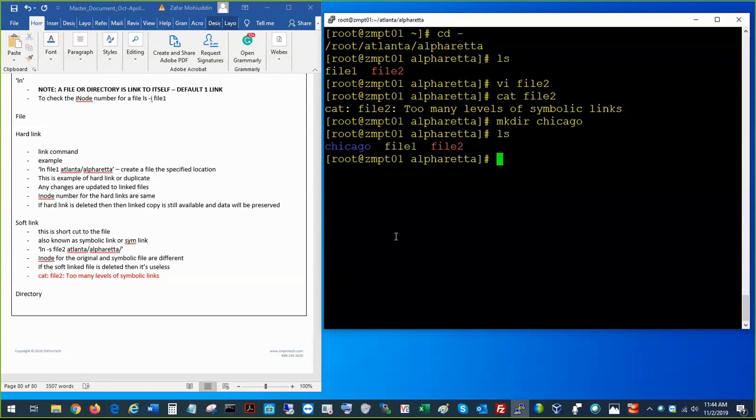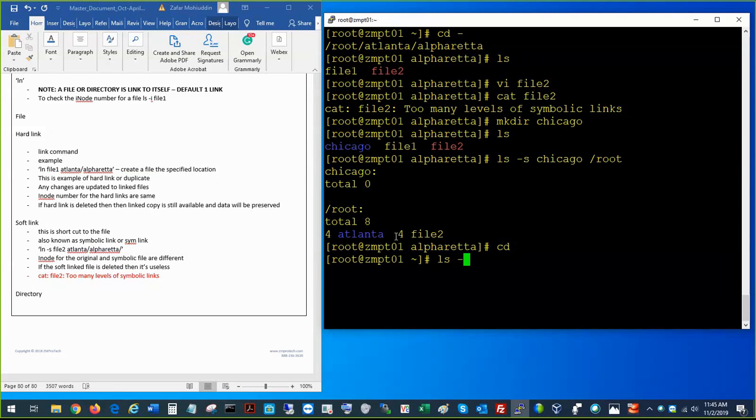What I'm going to do is make a soft link for this, ls -s Chicago, and where I'm making the directory, I'm making this into /root. Let me hit enter, and then let me go back, and then I should see ls -l.